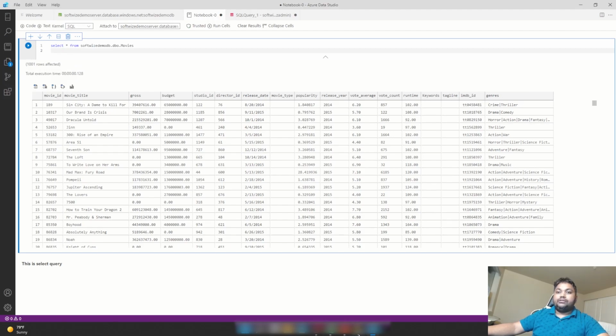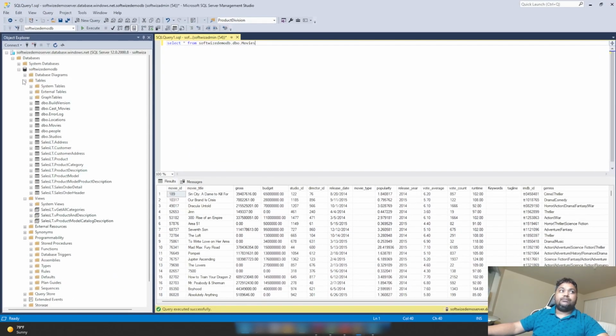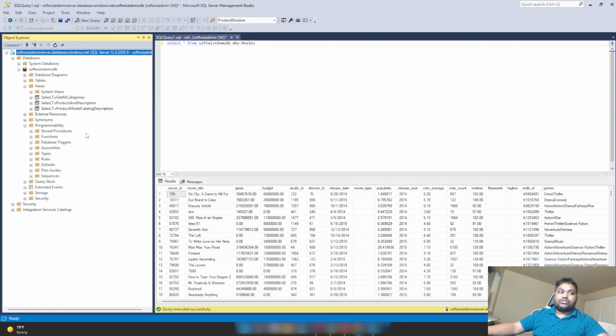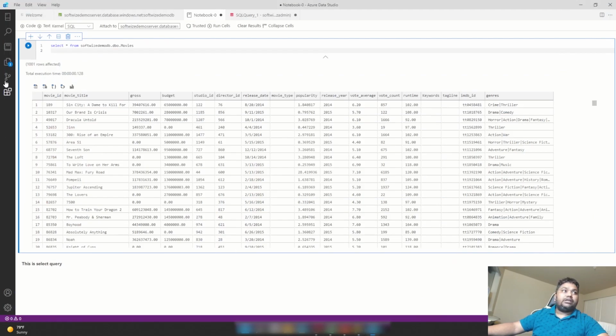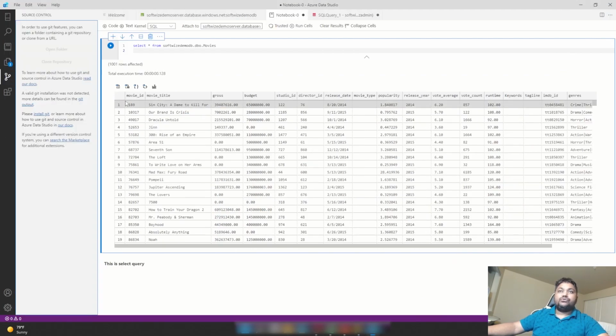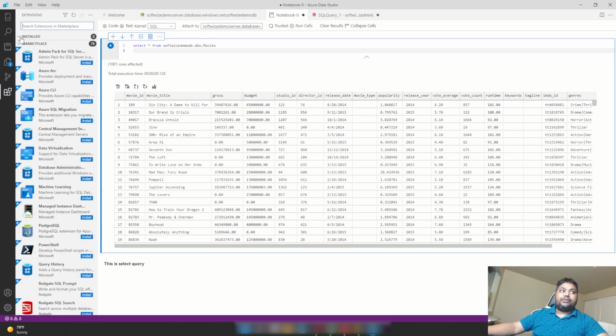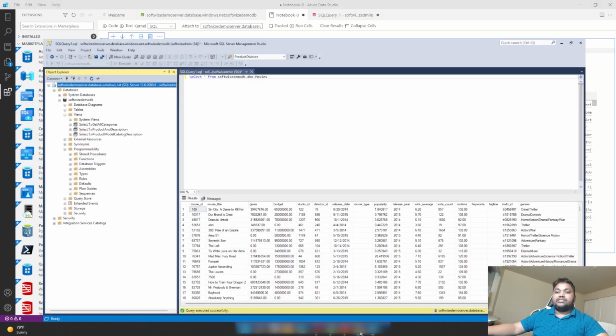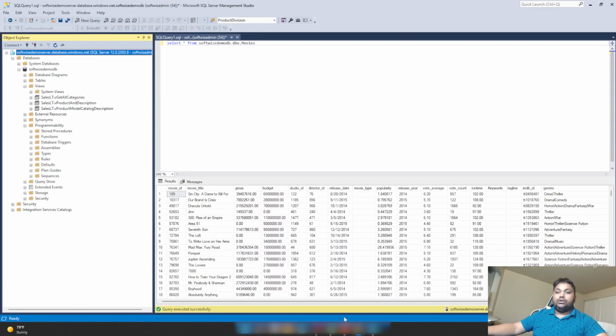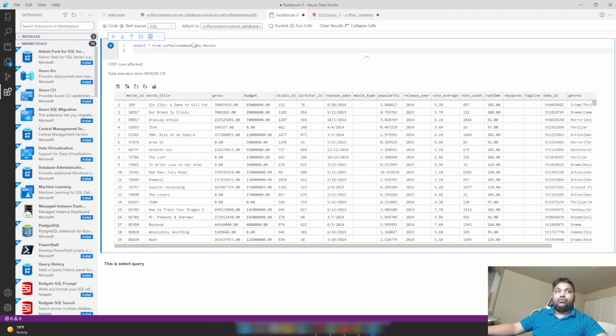And this old tool was not integrated with any source control system. We used to run it, but there was no integration of source control. But if you go here, you will see there is a source control system. You can connect with Azure DevOps, GitLab, GitHub, all of these. Apart from that, there are a lot of extensions which we can install with this tool, but that extension place was not in the old tool. So this is a great place where we can connect.